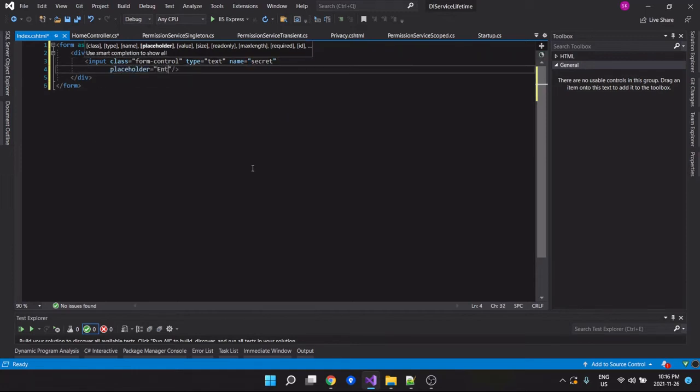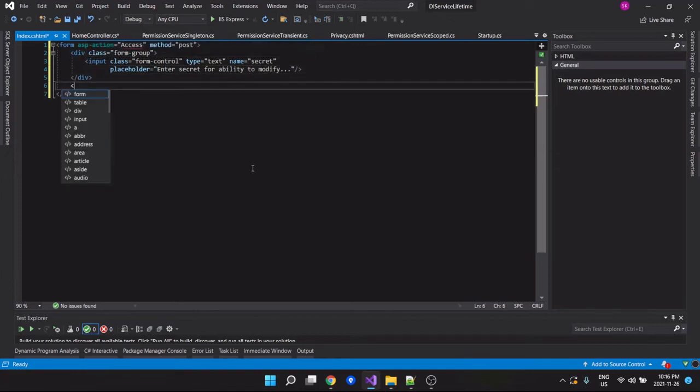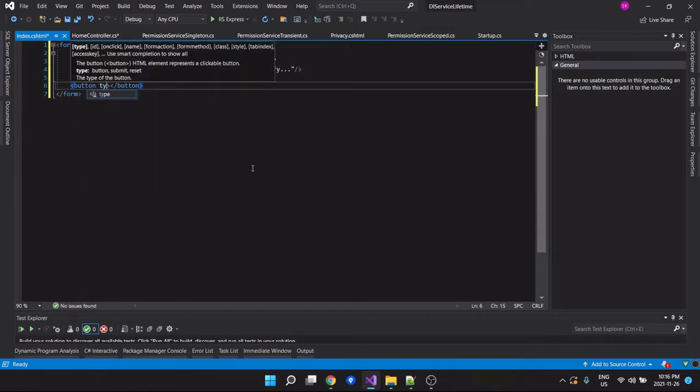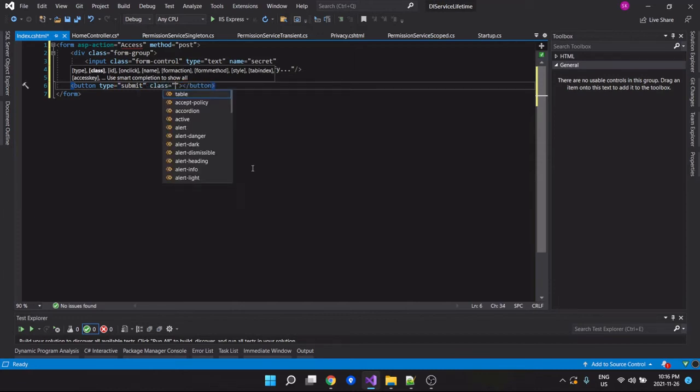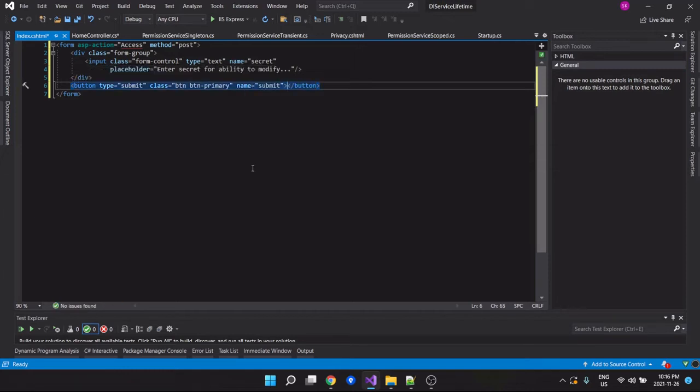We'll say enter secret for ability to modify. Okay, and then let's add a button here as well for submit, and do a class of btn btn-primary, and then we'll name this submit as well. Okay, so now this form is ready to submit to the Access page.